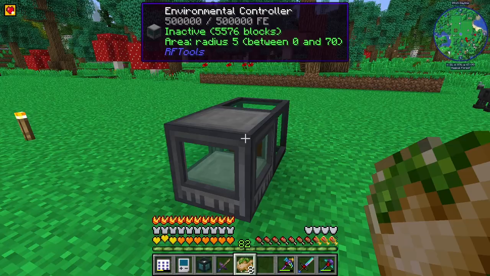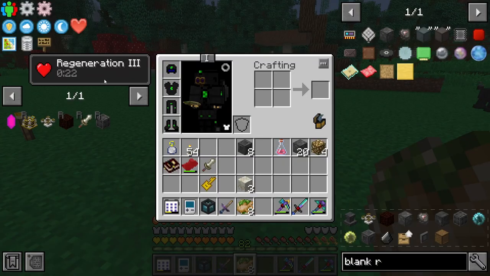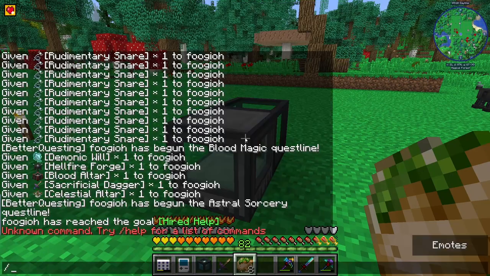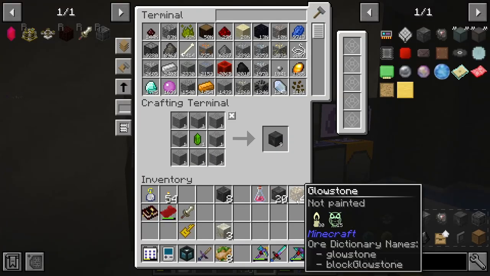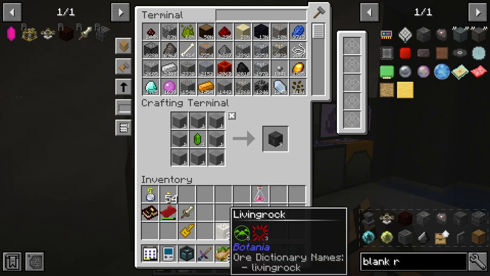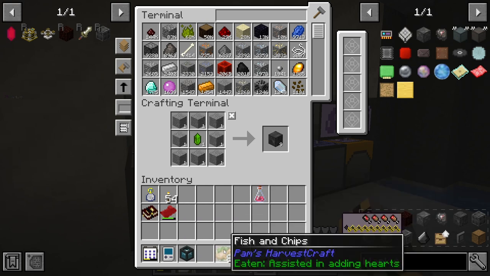On to activate, so this thing should be off now. Maybe, let's see if this goes off. Okay, so let's go home real quick, now that we have everything we need. Ritual Stone, Living Rock, don't need it. Okay.